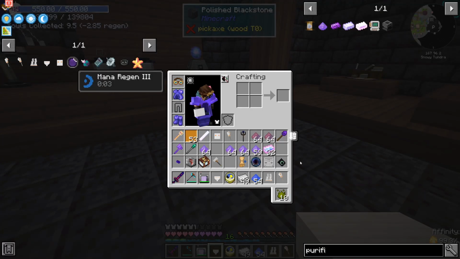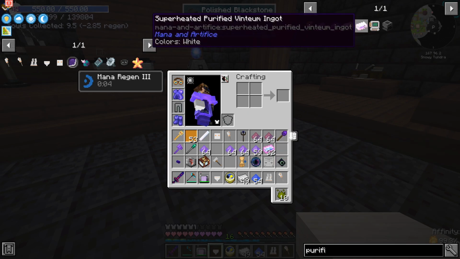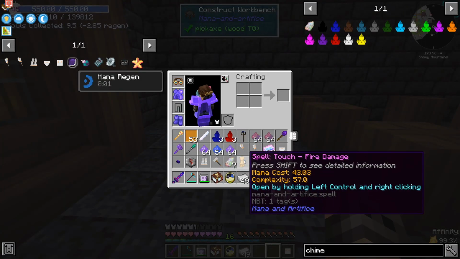Well, that was fun. You have to craft a ton of parts. But the fun part is, it's not superheated Vintium ingot anymore, it's the superheated purified Vintium ingot. That took me a while to notice. We have all the parts we need in order to make the construct.